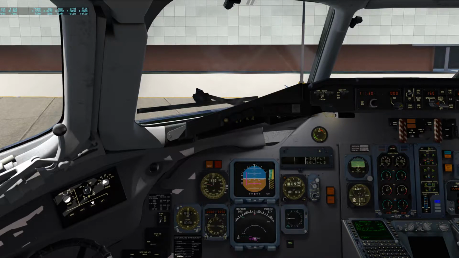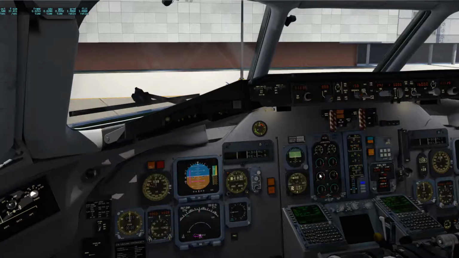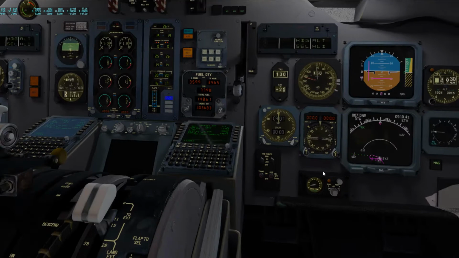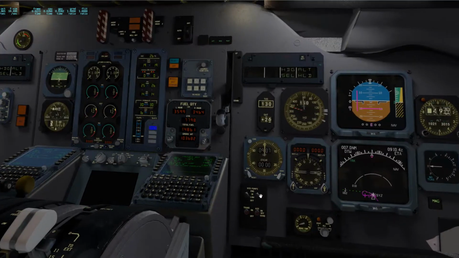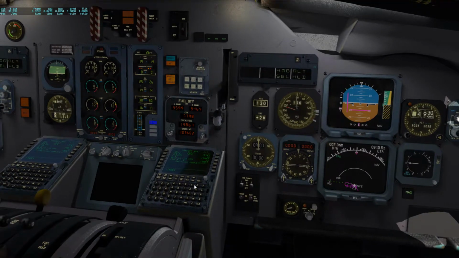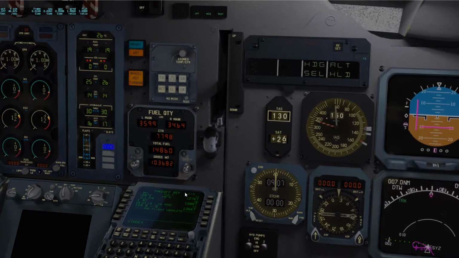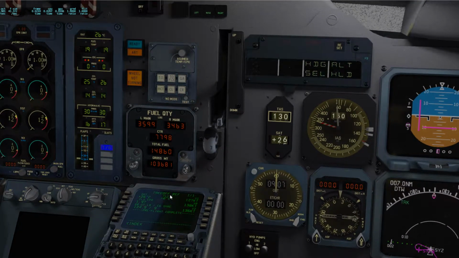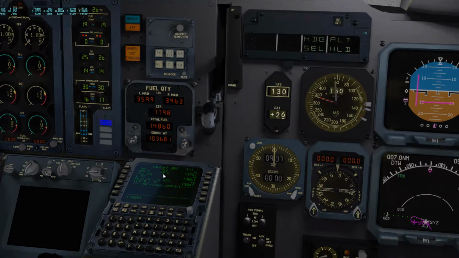We should come back here, guys. As you see here, this is our flex temperature, but you can't adjust this in the CDU or the FMS, and to do that you should come here.